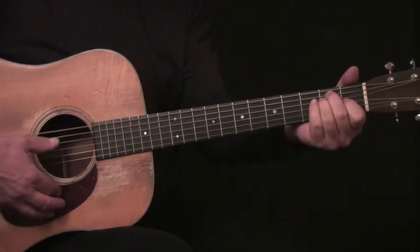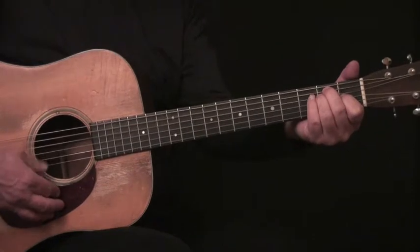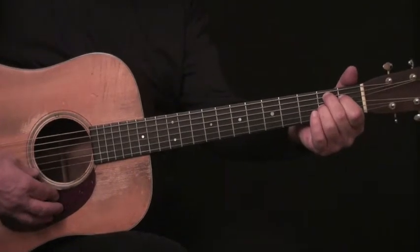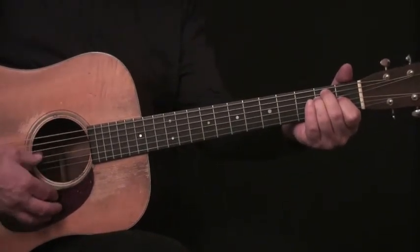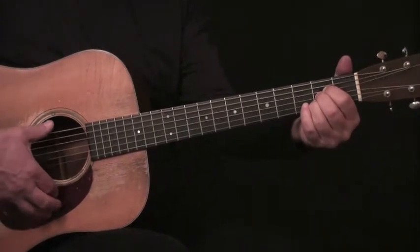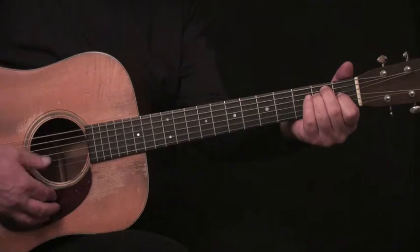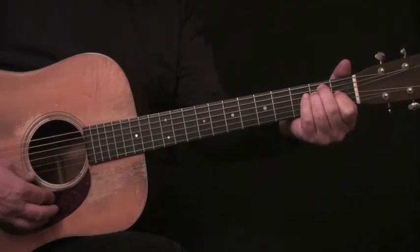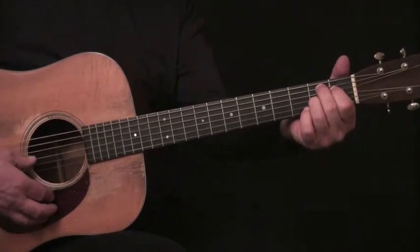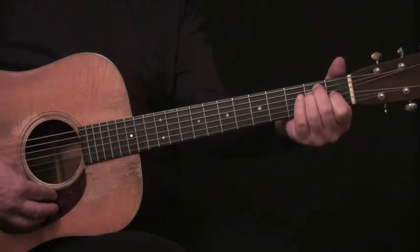Pointer off, lift two, put that pointer finger back down on the G string. Reverse them to the B7 — third down, first finger up, stay off the low note. Let's put them back to the E chord. Go to that A chord, drop two and put the pointer over the top. Back to the E chord — pointer off, lift two, put the pointer back down into the G string, first fret. Let's reverse these down to a B7. Back to the E chord and let's keep picking.